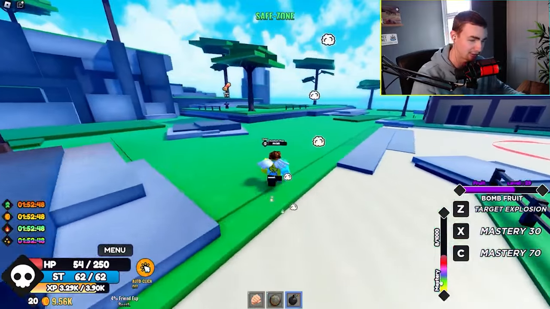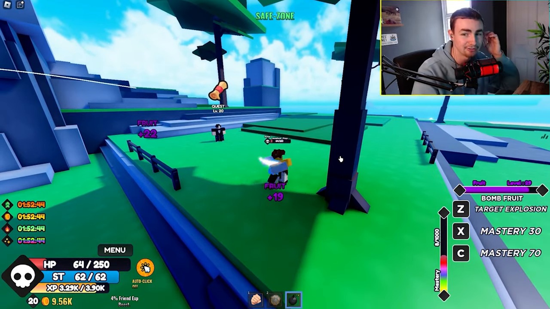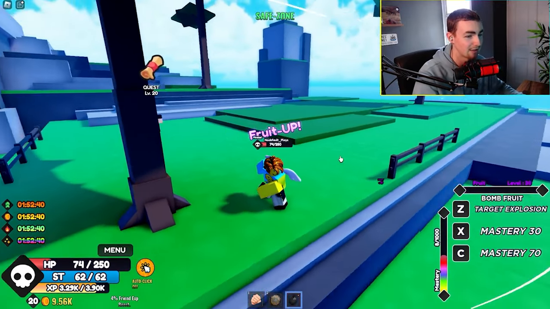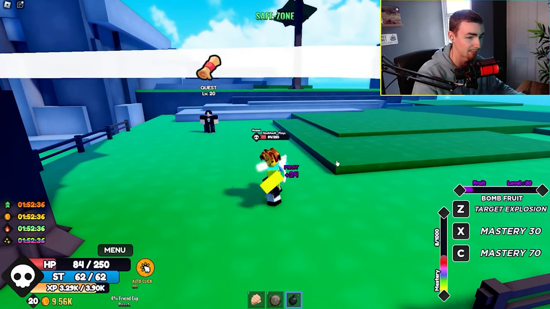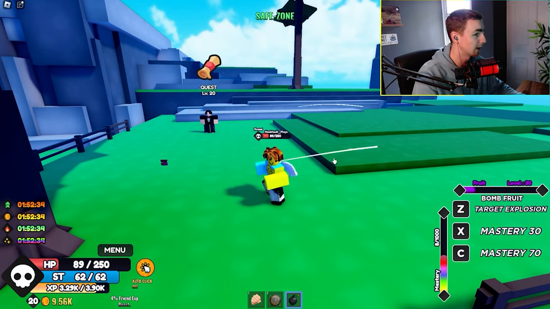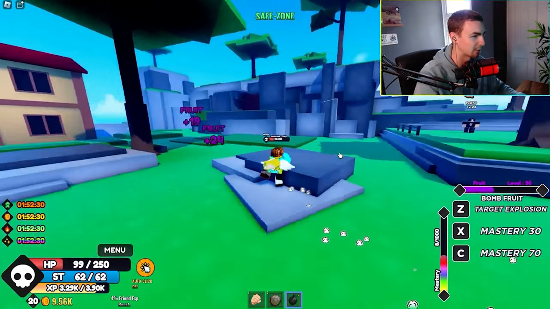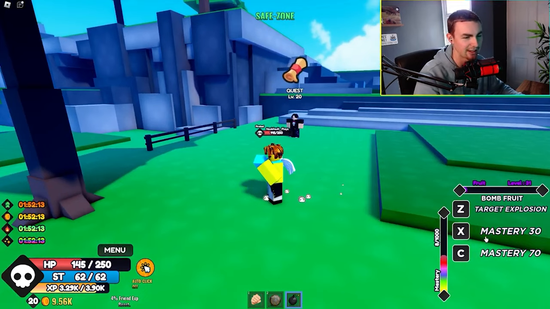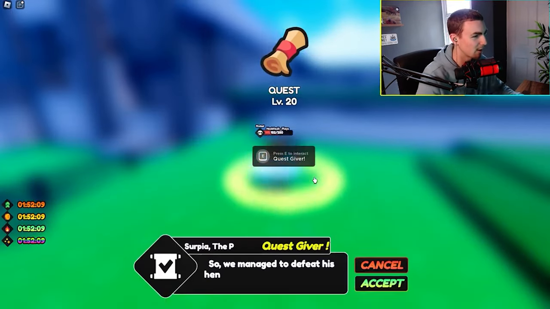This is really, really good. Still curious what this mastery over here does. But let's just quickly click a few times and get our level 30 on our mastery. There we go. So mastery 30 on our fruit. I don't know if that's done anything. Let me get level 31 really quick. Oh, okay. So it must be overall mastery that we need to get to level 30 to use that, not just the fruit mastery. That's not a problem.